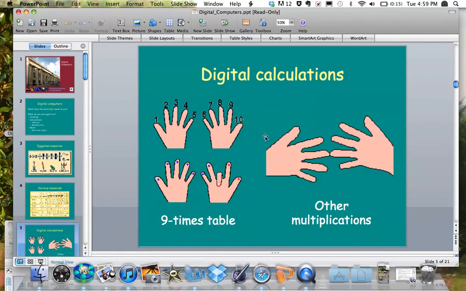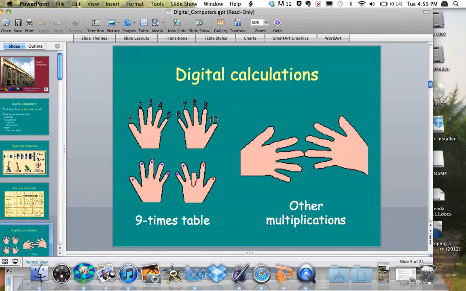And then it leads on to talking again about the fingers and how our fingers can help us to learn our times tables. For example, the old trick with the 9 times table, where you put the finger down on the times table you're referring to. So for example, if we're looking here at the two red numbers, this is 9 times 3, so the third finger is down, and we have 20 referring to the tens, and then we have 7 referring to the units, so it makes 27.